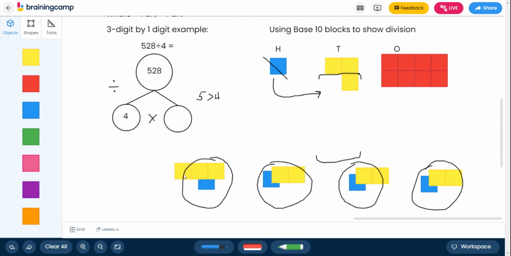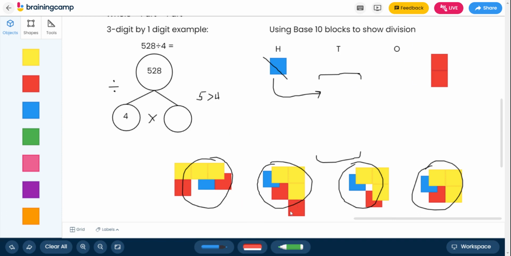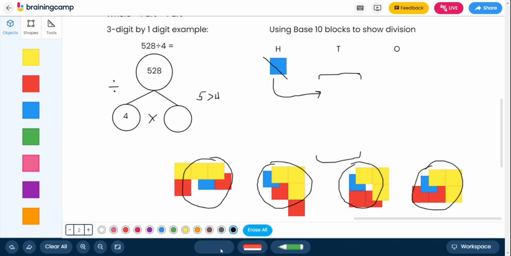Now, as I always say, you must know your times tables. If you know your times tables, of course, it will be a bit easier, right? But for now, we're using visuals to help us. Good. So we have no more hundreds. We have no more tens. What's left to divide? We have our 8 ones. Let's do that one time. Looks like it's all over the place, but thank goodness they're different colors, right? So we can identify them. Right, there we go. So how many do we have in each group?